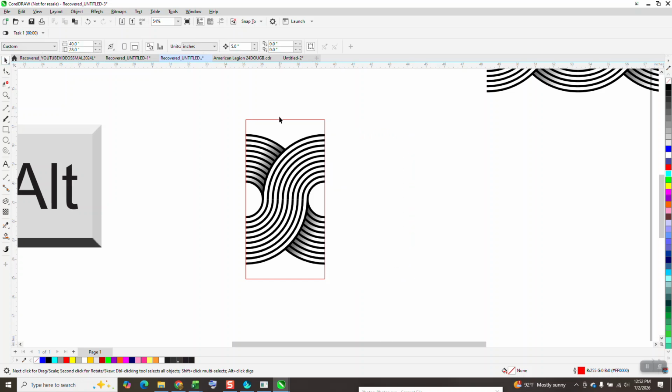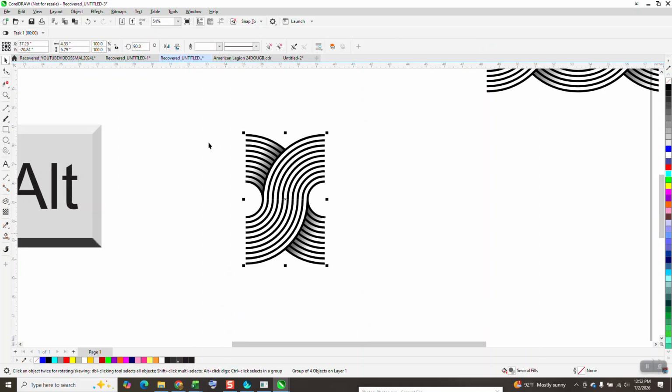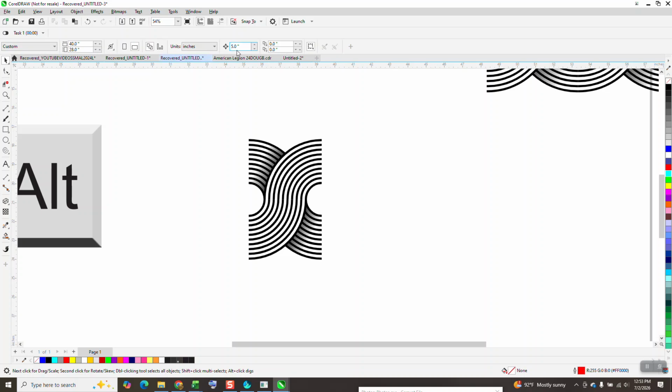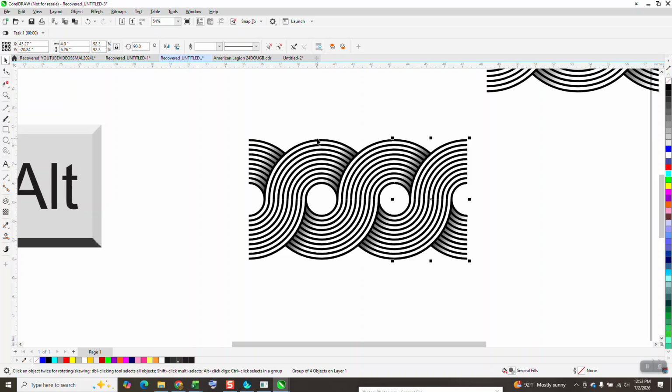Now, to make it easier, I'm going to group it together again, and it's 4.33. I'm going to make it 4. Well, take it back. I need to lock my ratio so we'll change the width and the height. So I want 4. So now I can take my nudge factor. I'm going to set it on 3.99. That way it won't have a gap. And I'm going to hit the plus key and move it over, and look at that.